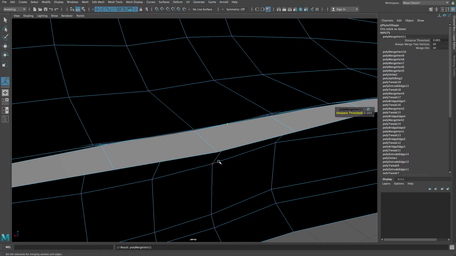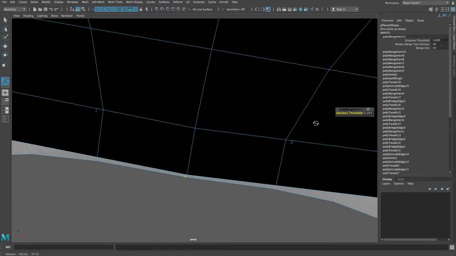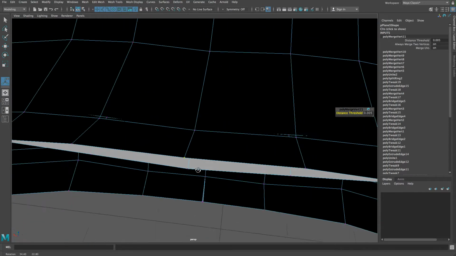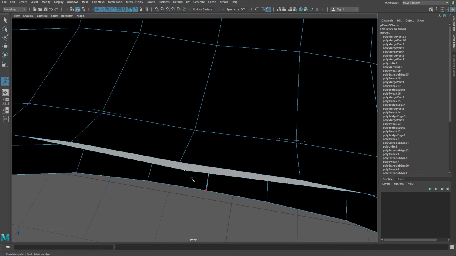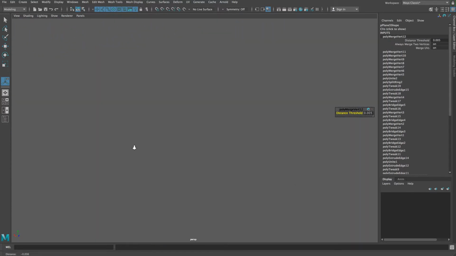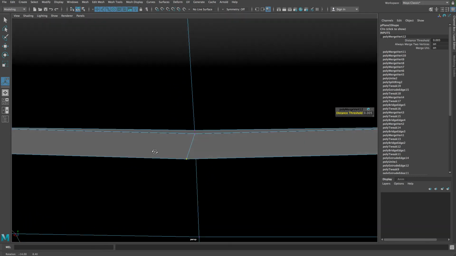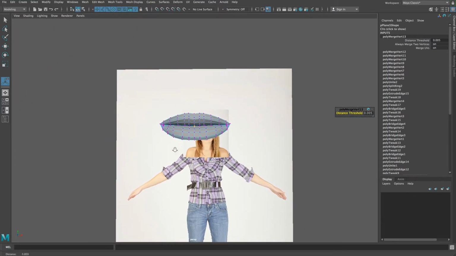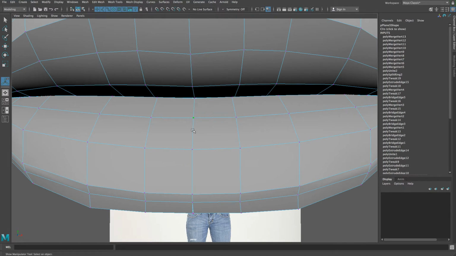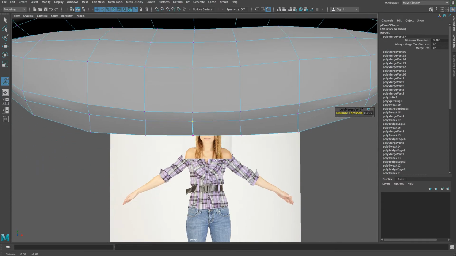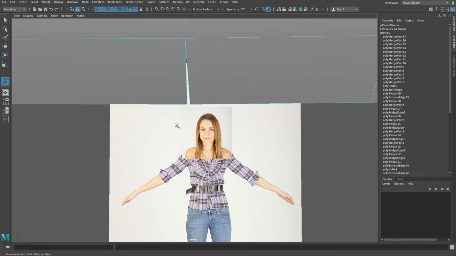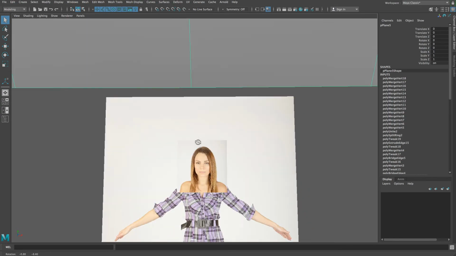Okay, so G. Sometimes it's easier to select things when you're on the outside of the model looking in. It just kind of depends. G. This one here is the hardest spot. Okay, so the rest of these I think I can get from this direction. So G, select, G. You can see down here there is one spot where these last two weren't right on the axis line. I forgot to snap them, so when I flipped it there was a gap. So that's it.